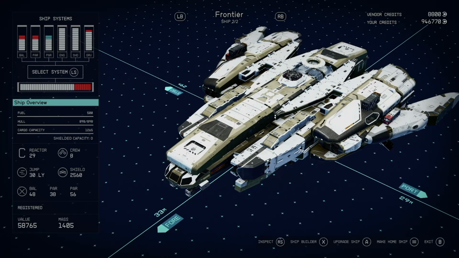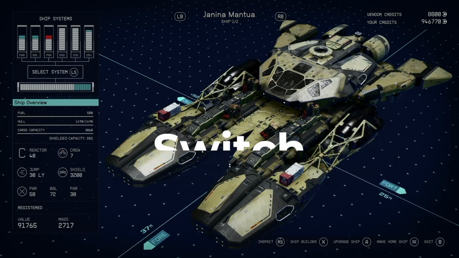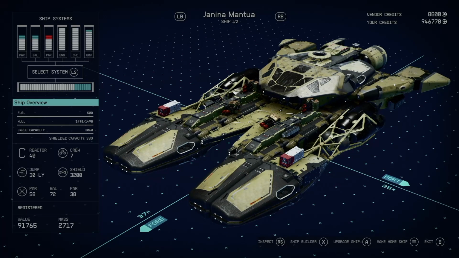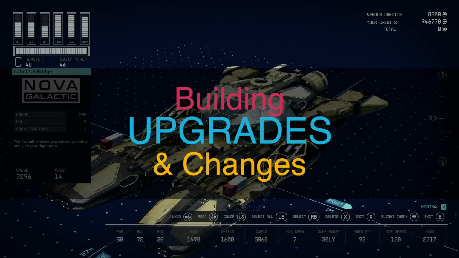Anyways, before I edit any of my ships in this game, I always switch to a different ship in my arsenal or in my fleet, make it my home ship, and then I edit my ships. The reason why I do this is to guarantee that one, the ship doesn't glitch out, two, it doesn't disappear on us, and three, you have a better chance of it not breaking or bugging out on you later. So now that we've switched our home ship, let's get into the builder.